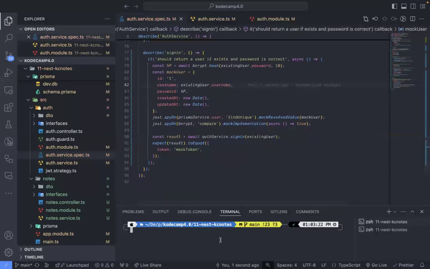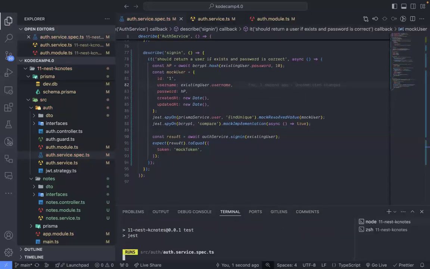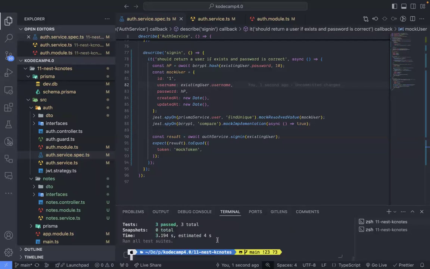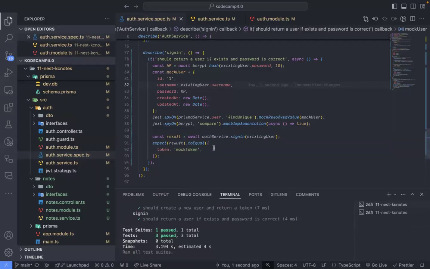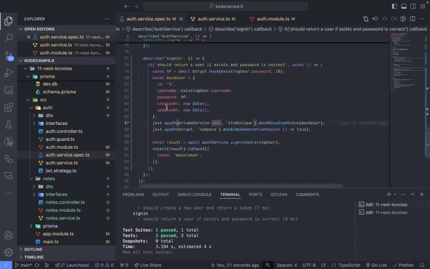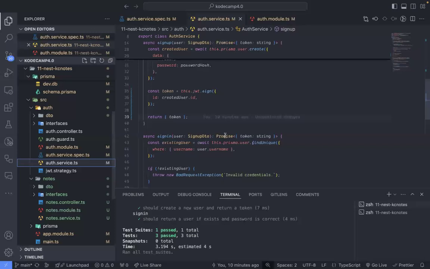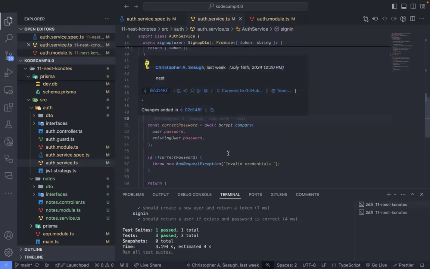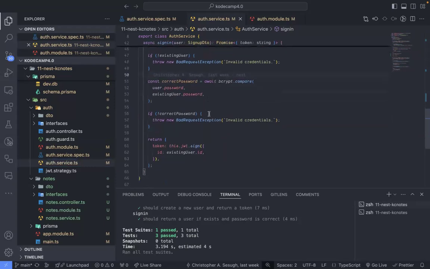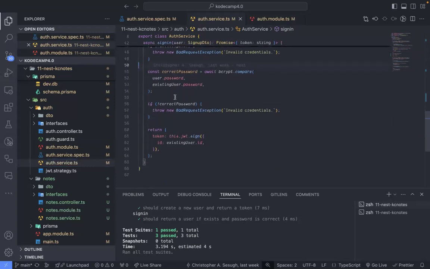Now let's run our tests. npm run tests, and see what we got. We have 3 tests and they are all passing. You may be wondering what we're actually testing here. Let's go back to our main functionality, the sign in. We should have tested this first, but we jumped it and tested this one. We will compare the password, and if the password is incorrect, we will return invalid credentials. But we did not do that.